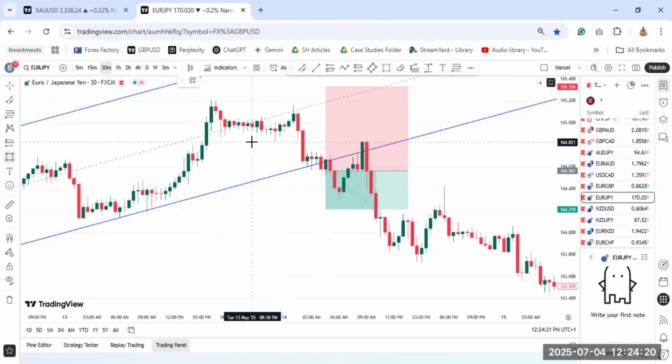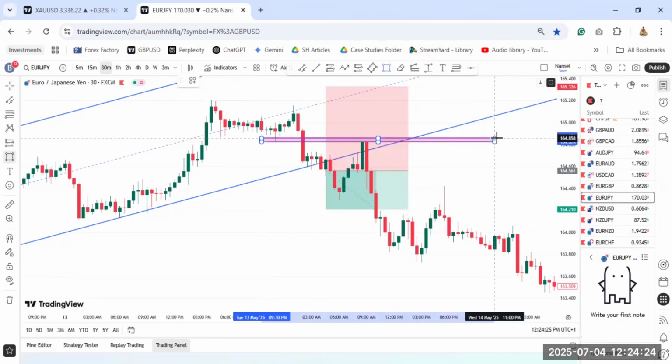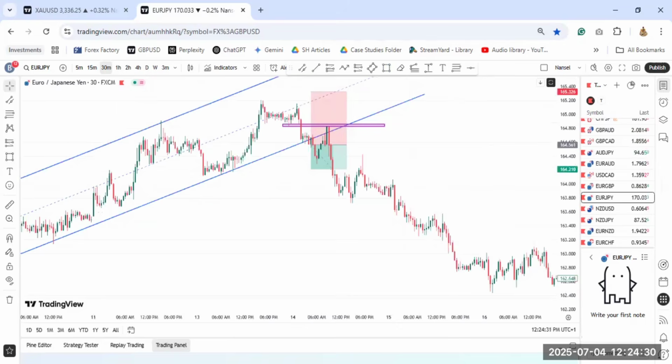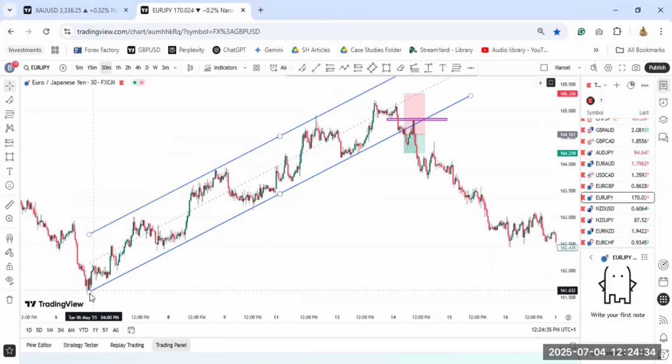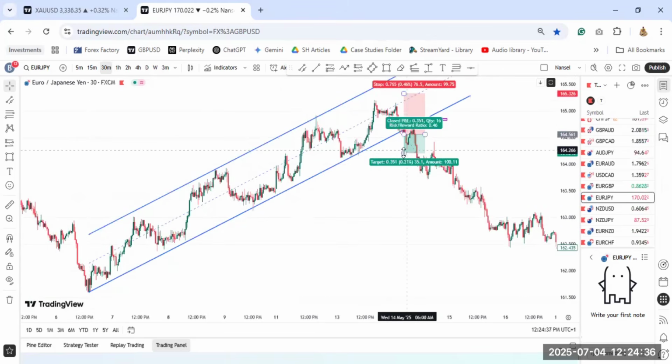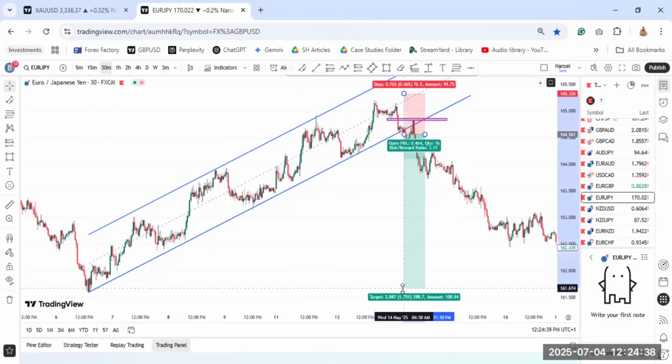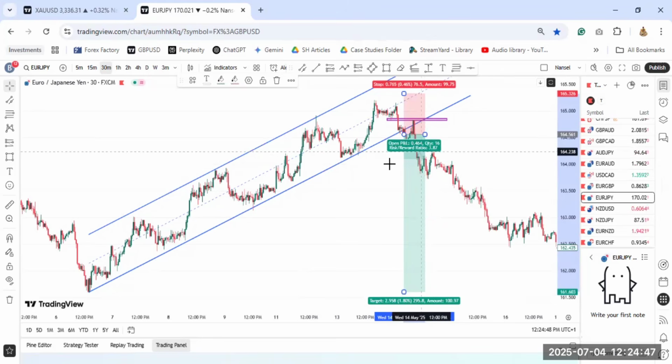This was the neckline, the innermost wick of this candle that gave rise to that. Okay, so this is it. And you will target whichever low you started drawing this particular one for. So we are going to target this low over here, and we have a risk to reward ratio of 3.8, almost 4 times whatever we were risking.